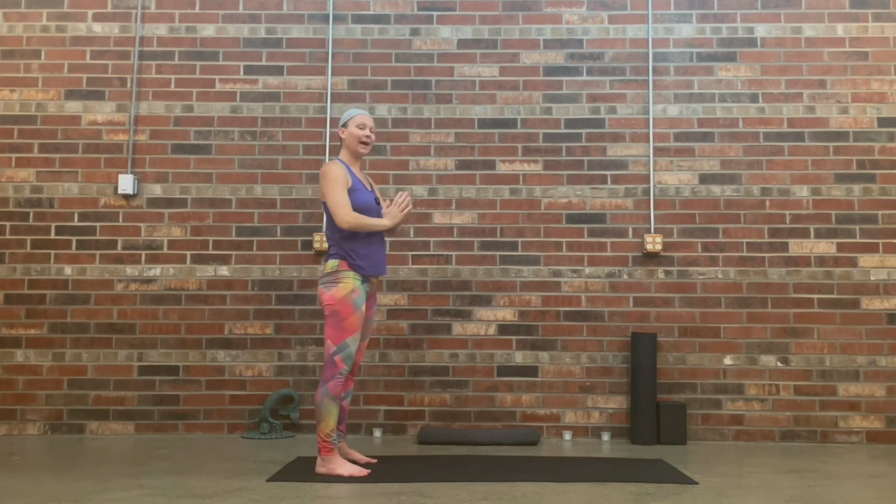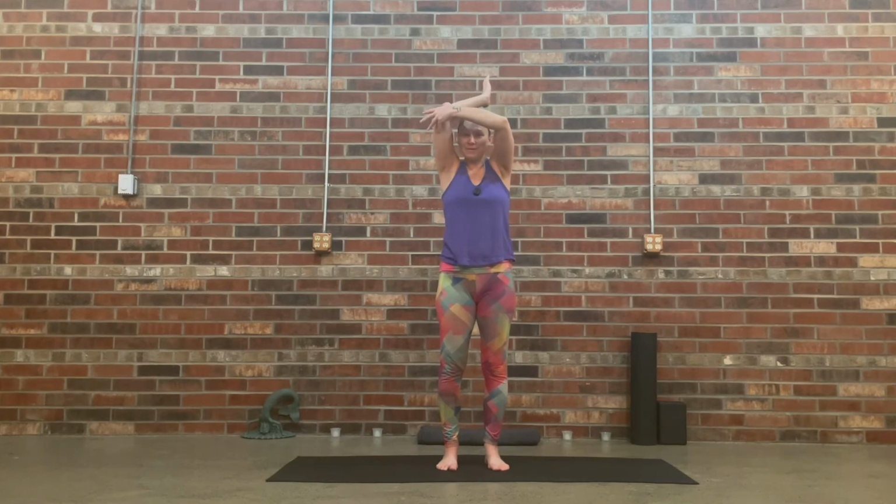And we're going to go back to our stretch, reaching the left arm overhead. Bend your elbow, right hand goes to that elbow, and you open up more. This is called half cow facing arm, and we're really tapping in to our heart chakra now. This is our 4th energy center, and it can be either pink or green in color. This is not only our heart, but it's also our circulatory system.